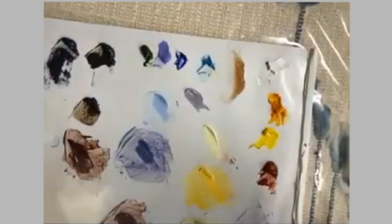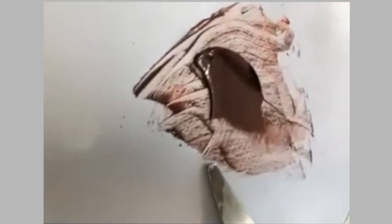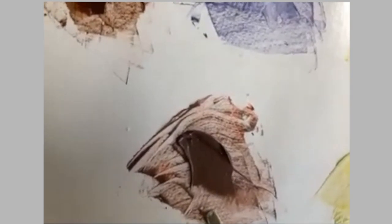And when you work with this color, if you add more white to it, you can have a pink instead of a red color. And for this, I was using this sienna, and I was using white, and some gray together. For this mix, I was using purple, my dark brown, raw umber.